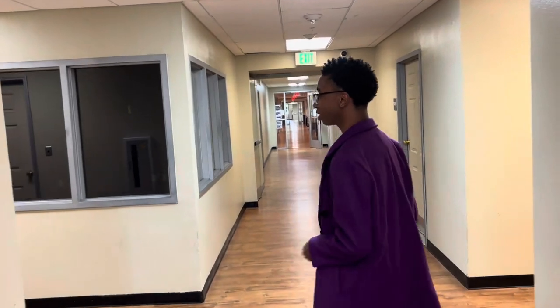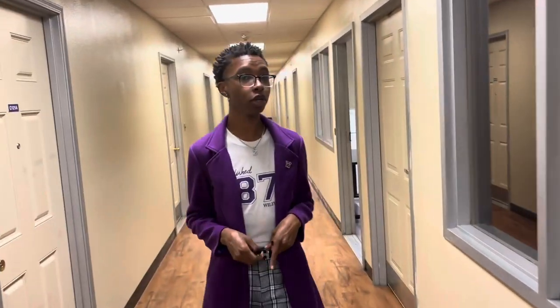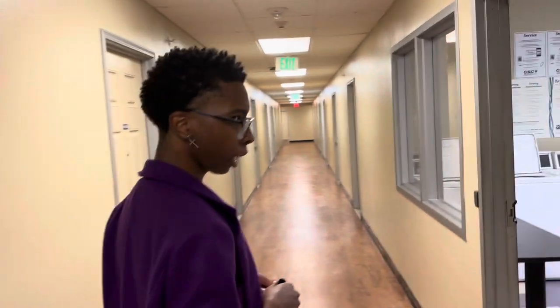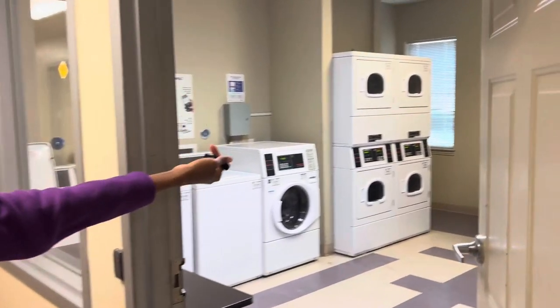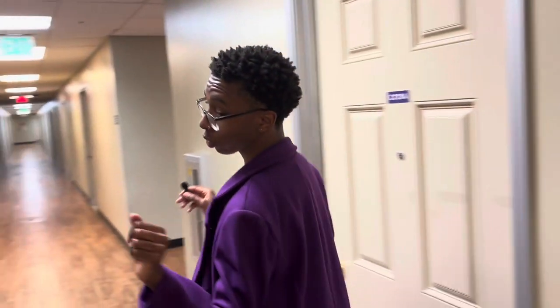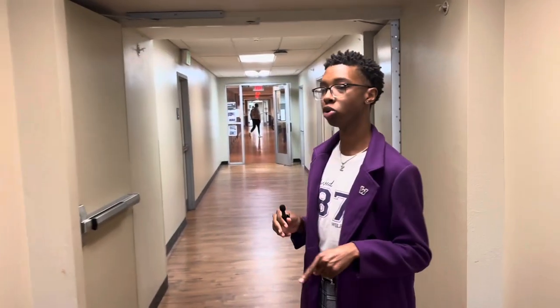All right, so we made it to Strickland. This is where I live, the rest of us regular folk. On this side, I'll show you how to wash and dry, and our washers and dryers are free. Some campuses you do have to pay for washing, which is so good, but here it is free. The only thing that you have to pay for is your own washing detergent, dryer sheets, all that good stuff. Other than that, completely free of charge. And your tuition.